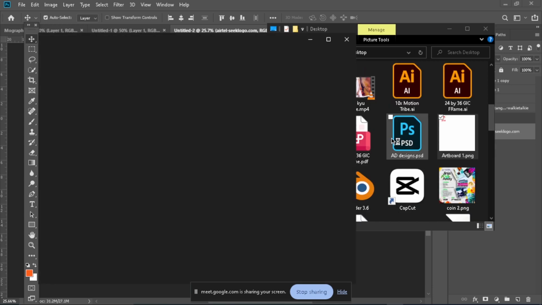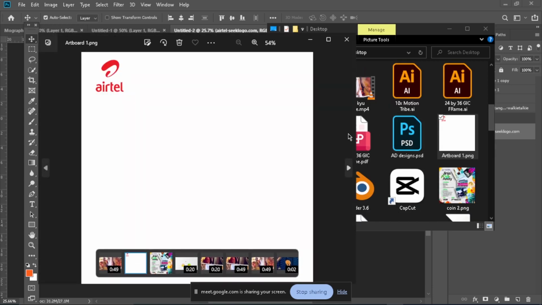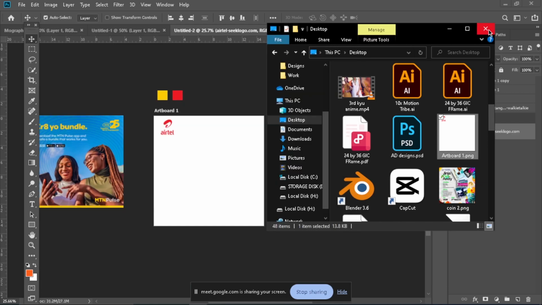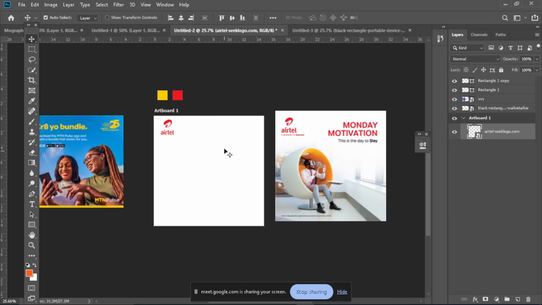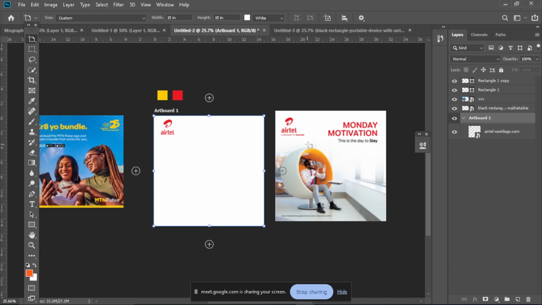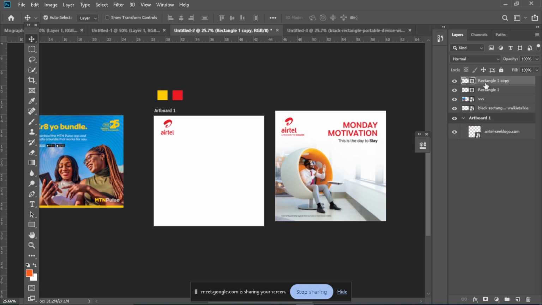Let me just look at it, it's actually right here. So this is the flyer that we've created so far, right? That's what the artboard does. Whatever you do in this virtual artboard counts, and the rest are outside the artboard. As you can see in the layer panel, these are outside the artboard, and this is inside the artboard, right? So the format we're going to use, we're going to just copy what is here and do it very fast.